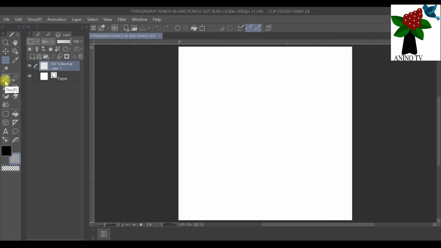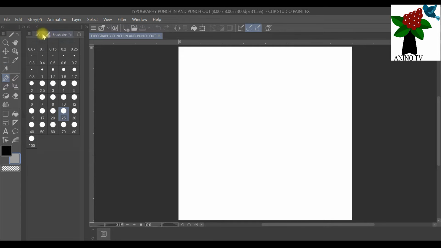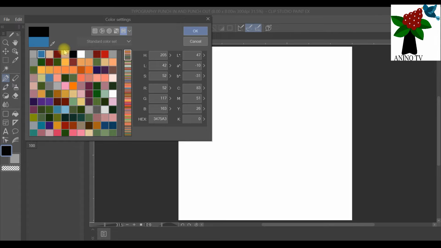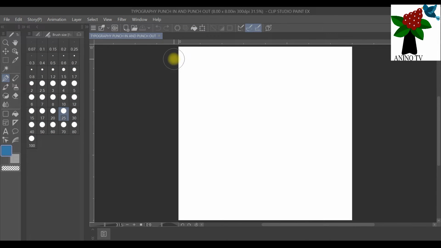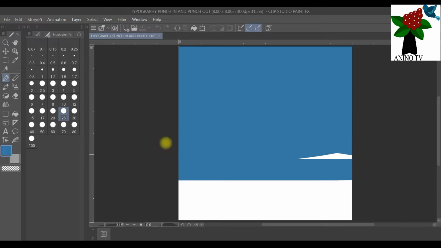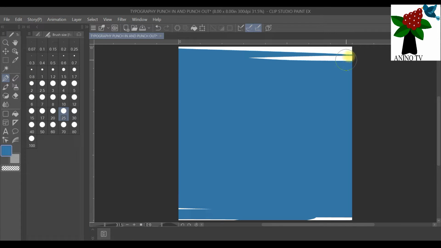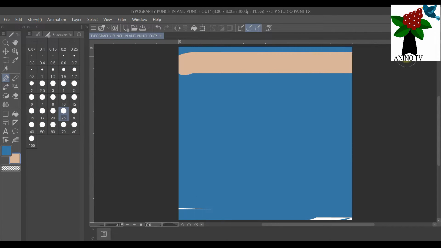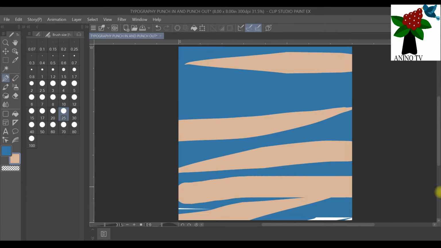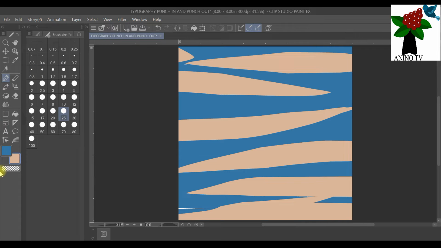Today for this one, I'm just going to create a background using the pen tool. So select a large size pen tool, brush size, select the pen tool, any one will do. Go to the color, select from the color history. I'll just play around with the colors that I have here. Then I'll select a brown, tan brown. Then I'll go for a dark red, maroon red.